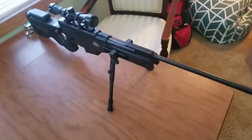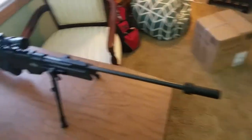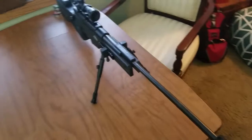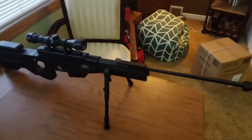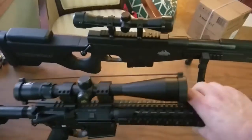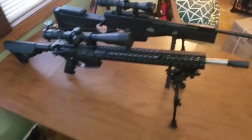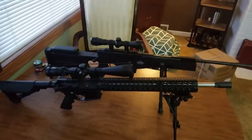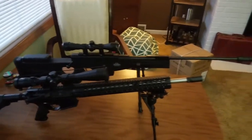Now, one of the things I really complained about earlier was the sheer size of this gun. It is long and it is wide. I wanted to show everybody what we're talking about as far as size comparisons go. So I went to the gun safe and I grabbed my AR. This is a special purpose rifle that is an 18-inch stainless steel bull barrel.